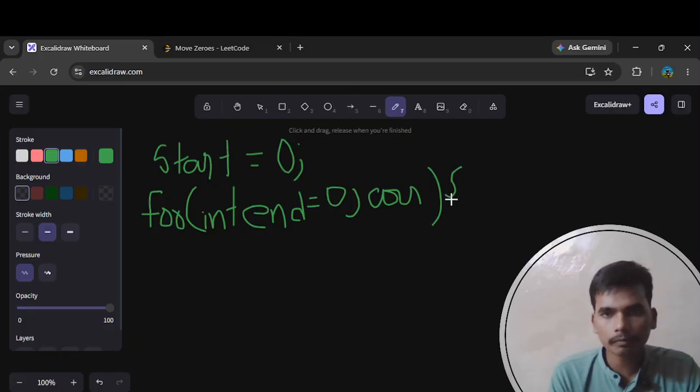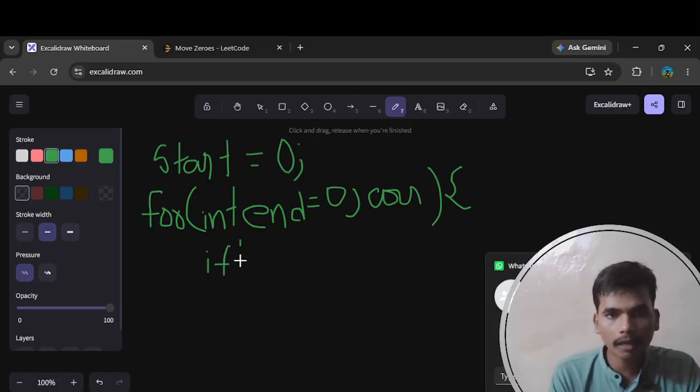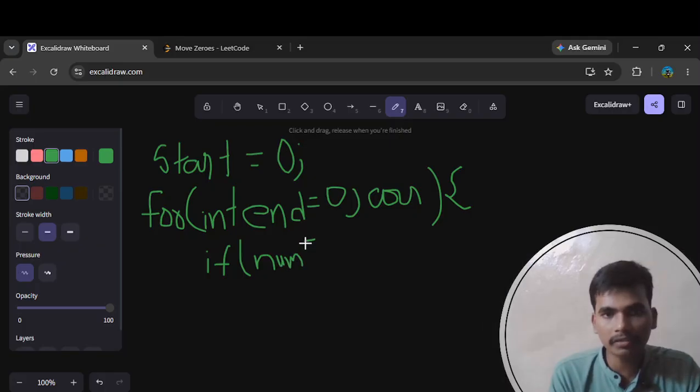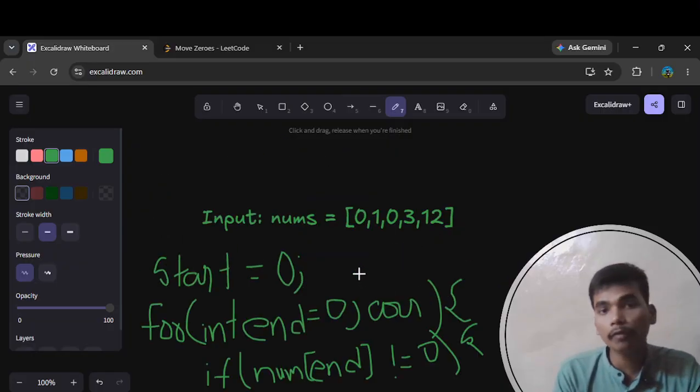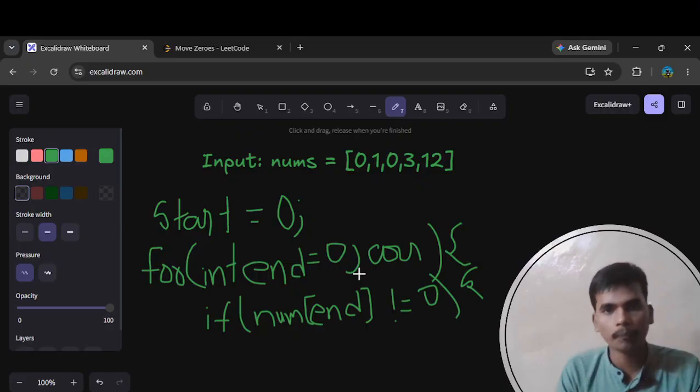Then here I check my condition: if the element of the array, that means our current iterator, is not equal to 0, then only we have to swap our positions.